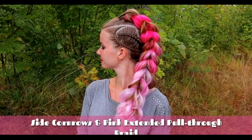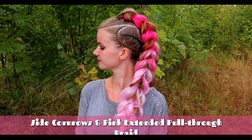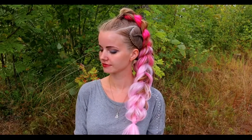Hi, in this tutorial, I will show you how to create side cornrows and pink extended pull-through braid.